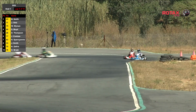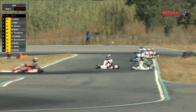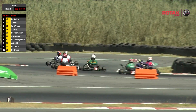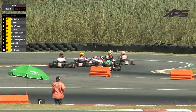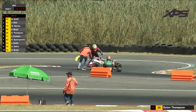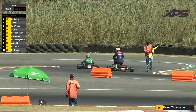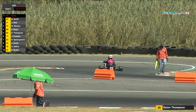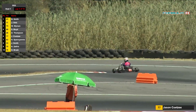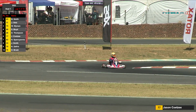But plenty of action further afield, not necessarily at the top. They're sort of biding their time, but as Boyd makes a move on, literally overtaking that Jason Kutsia over the shoulder of Dylan Thompson. He does not look impressed. Oh no, the marshal is quick to the scene to help out. Dylan Thompson's nose cone is going north-south, it's going every direction, but luckily they're both able to recover. Nothing too hectic. Oh my goodness, Jason Kutsia has a lot of work on his hands. Must be so frustrated. That is definitely not what you want to do.